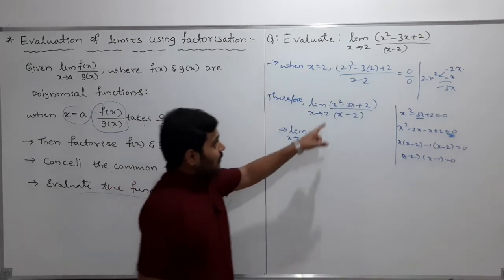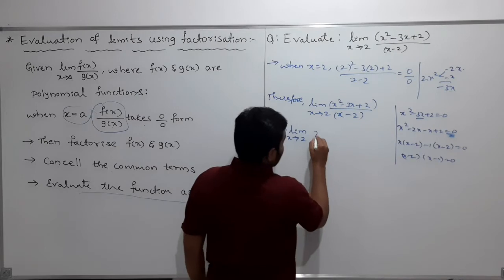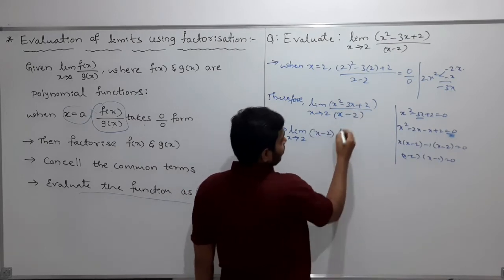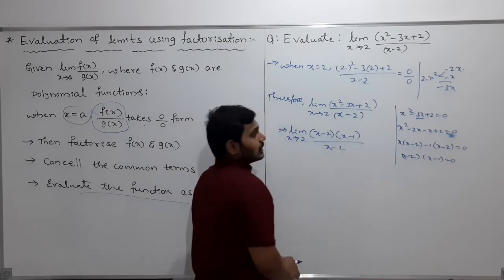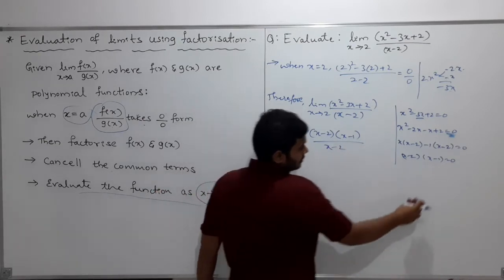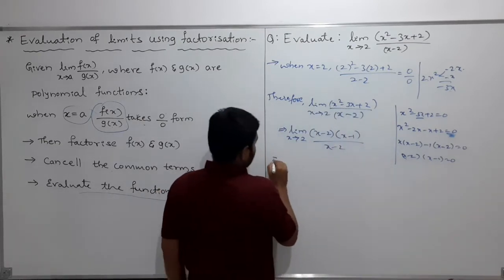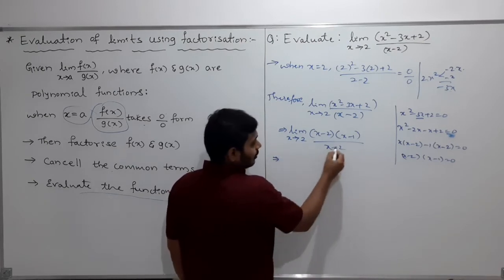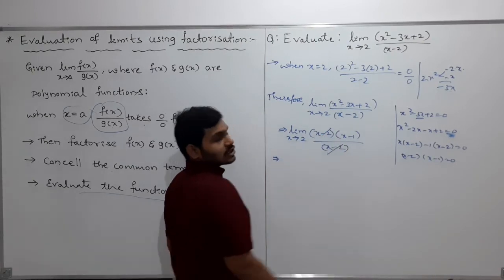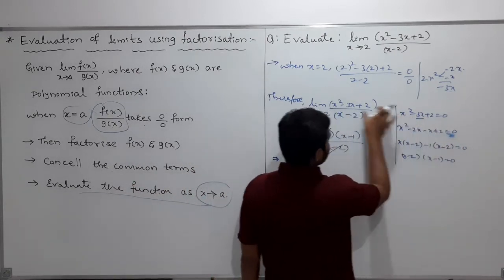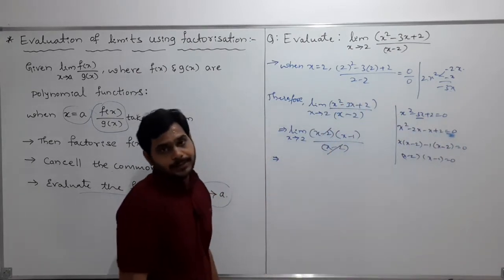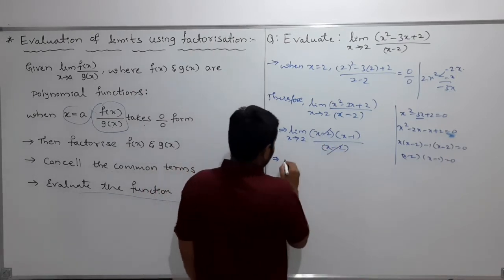It means if you factorize this, we can write it as x minus 2. This numerator I am factorizing, x minus 1 whole divided by x minus 2. So my dear students, this way we can factorize. So this implies this x minus 2 and this x minus 2 get cancelled. Don't confuse with equals to 0. Leave that one. Only write this much. Factorization only I am doing. Clear? So x minus 2 gets cancelled.